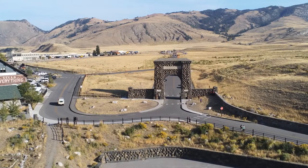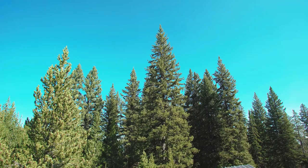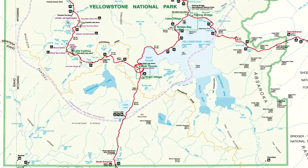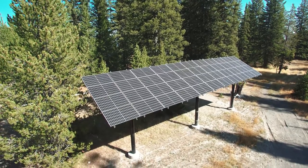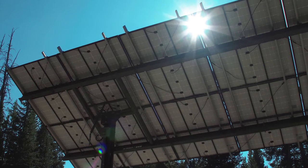We built a project in Yellowstone National Park using that technology, integrated with a solar system, so it acts as a true microgrid. It's at West Thumb. It's the unique relationship we have with the Park Service where we're really able to understand their wants and needs and develop a collaborative solution. From a reliability perspective, it's a radial-fed system with a need for newer technologies and alternative solutions, and that's kind of where the West Thumb solution came into play.